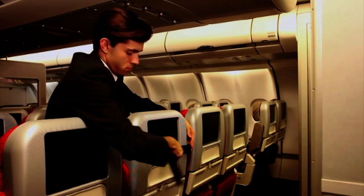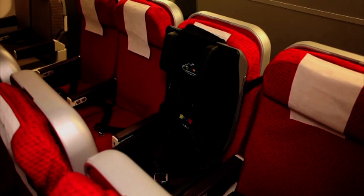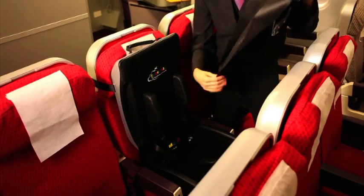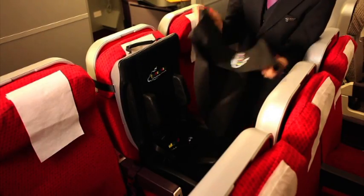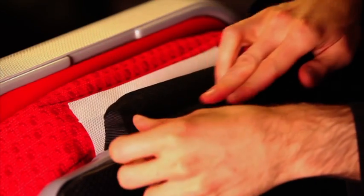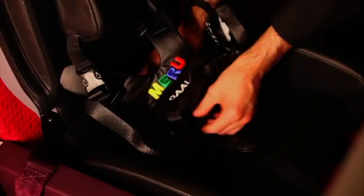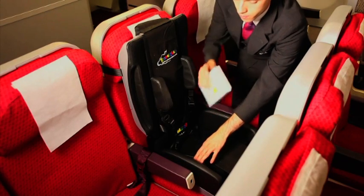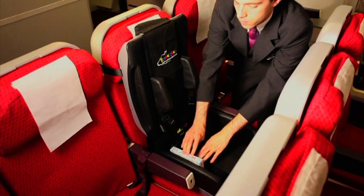Always ensure that the securing buckle is to one side. The Travel Chair is now secure. Before you seat the child, make sure the headrest is in the uppermost position. The Travel Chair comes with an optional disposable seat cover. To use, simply secure around the handle of the Travel Chair and then lay the cover neatly down the seat. This useful pocket can be used for storing wet wipes or a favourite toy.